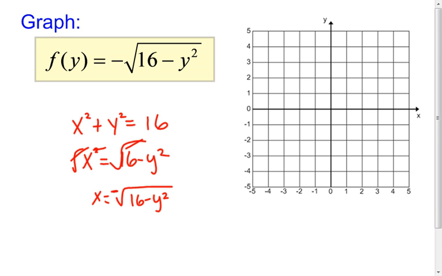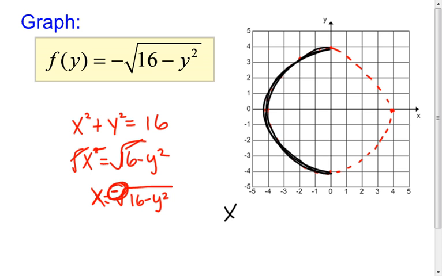If it goes this way, I hope you can figure out that you'll either have the right half of the circle or the left half of the circle. Okay? In this case, it's centered at 0, 0, and the radius is 4. So the whole circle would look something like this. But you don't have the whole circle. You only have the negative part of it. And basically what you're going to have this time is the left half. So this actually should be your answer to this problem: the left half.